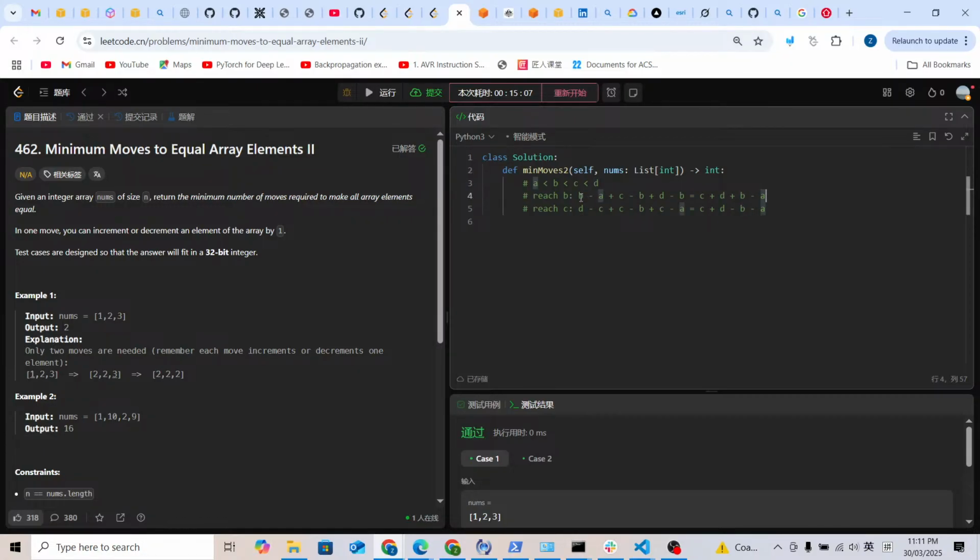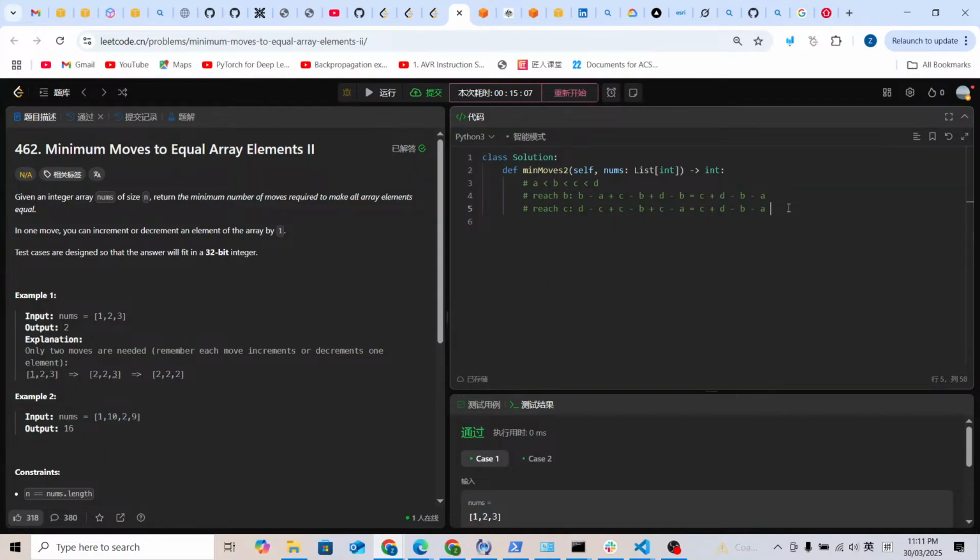So here, let's see. So this is a B. This is a minus B, and this is minus B. This means from here, it's going to be a minus B. There's only one A, it's going to be minus A. And there's only one C, it's going to be C. And there's only one D, it's going to be D. Yeah, so now, as we can see from formula 1 and formula 2, it is C plus D minus B minus A. This is also C plus D minus B minus A. So this means no matter which number we choose, if it is a medium number, in mathematics, the final result is going to be the same, just as the second example.